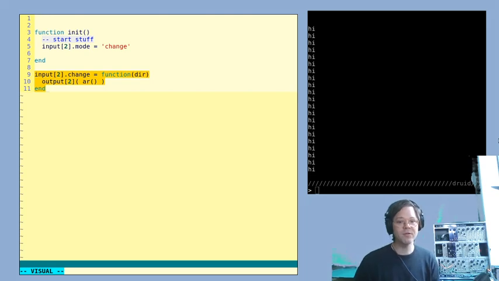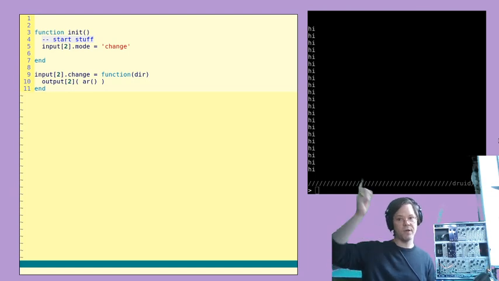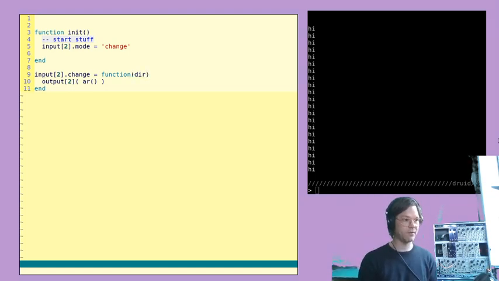Yeah, so basically it's looking for a above and a below. It has like a default, it's set to half a volt or something. Or maybe it's 1 volt now, we changed it at some point. But yeah, just looking for a gate signal. So it's gonna call this function, and I think only when it's going high, you can configure that to be only high, only low, or both high and low. And in that case, this direction parameter will change.